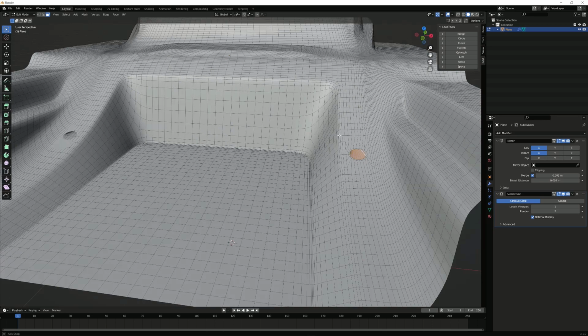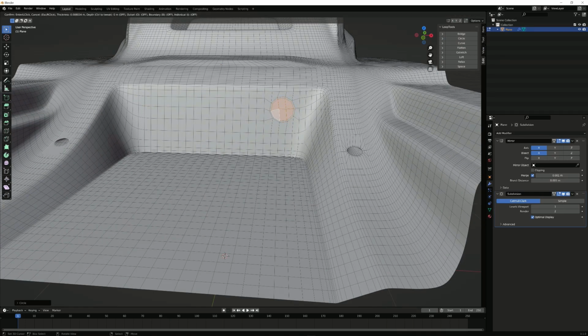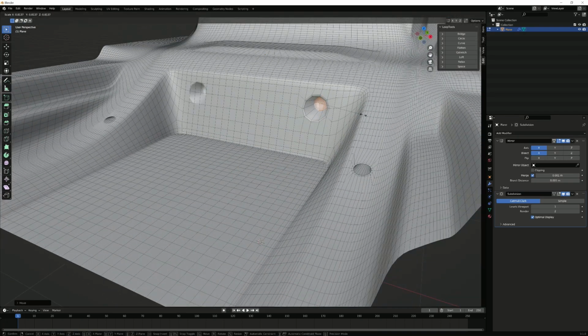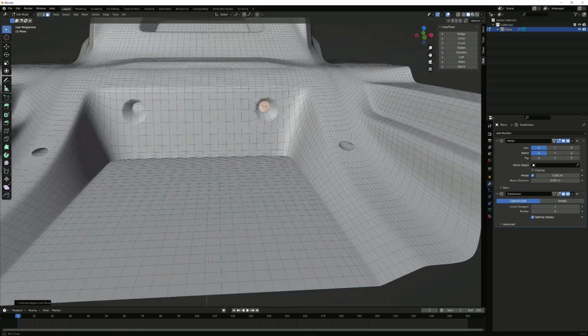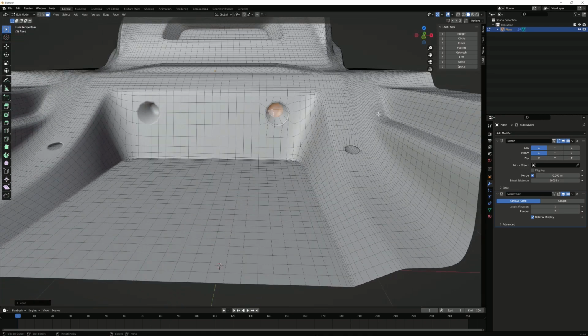So now what we can do is also give this here some circular detail, disable the subdivision for right now. First of all, scale it along the y-axis by a factor of 0.